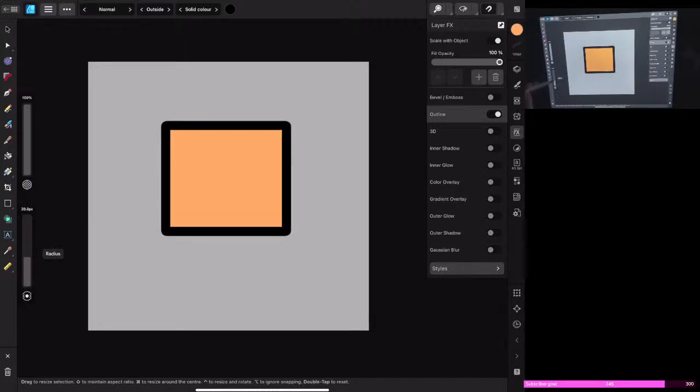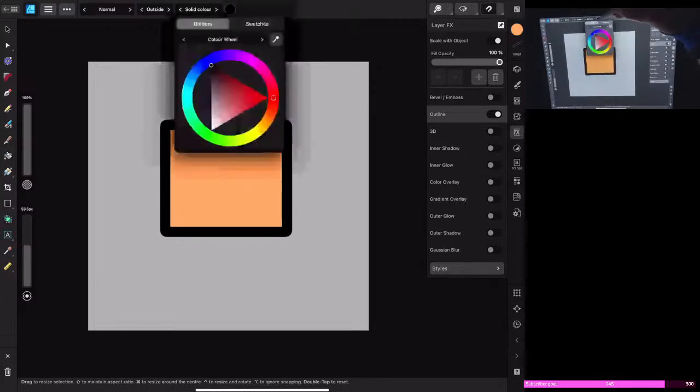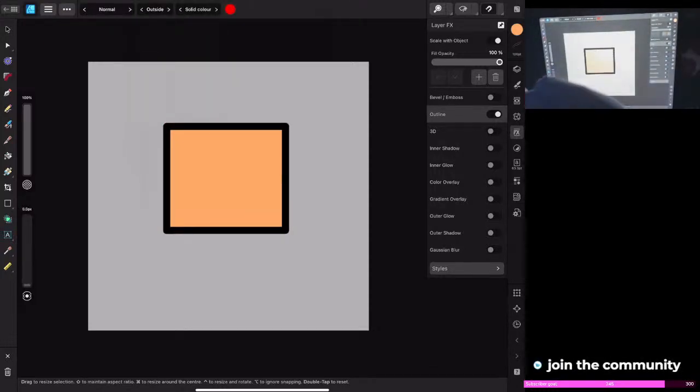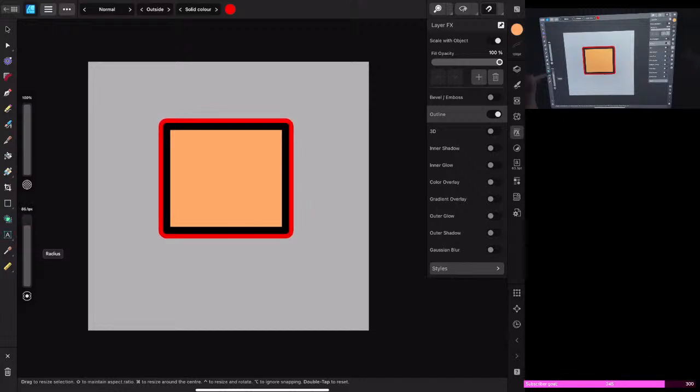I'll just show you what happens when we radius out, which is nothing right now, which is very odd. Oh, it's because it's black. You see the stroke getting bigger. I'll change the colour because that's confusing me even. So let's make it a red. And there we go. Just move that. Oh, it reset the radius for some reason. I must have clicked something. But yeah, as we've raised the radius, you'll see the red part getting more aggressive there.